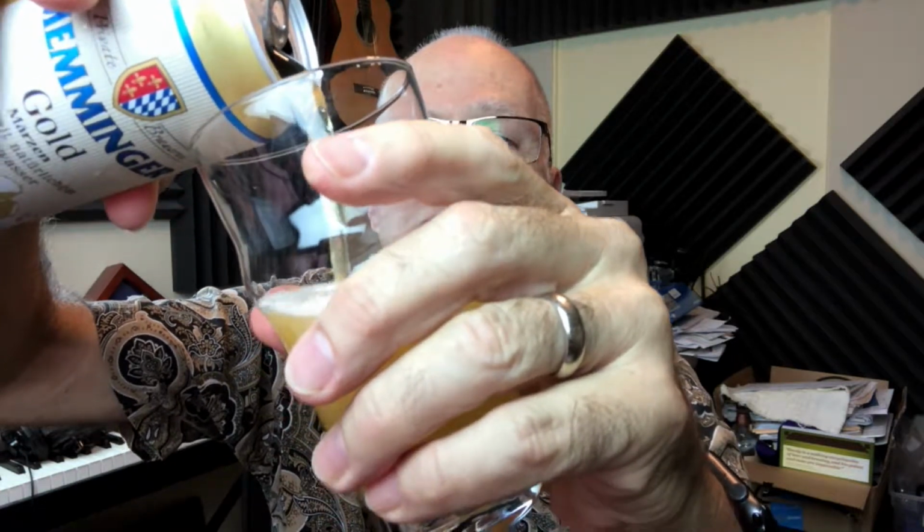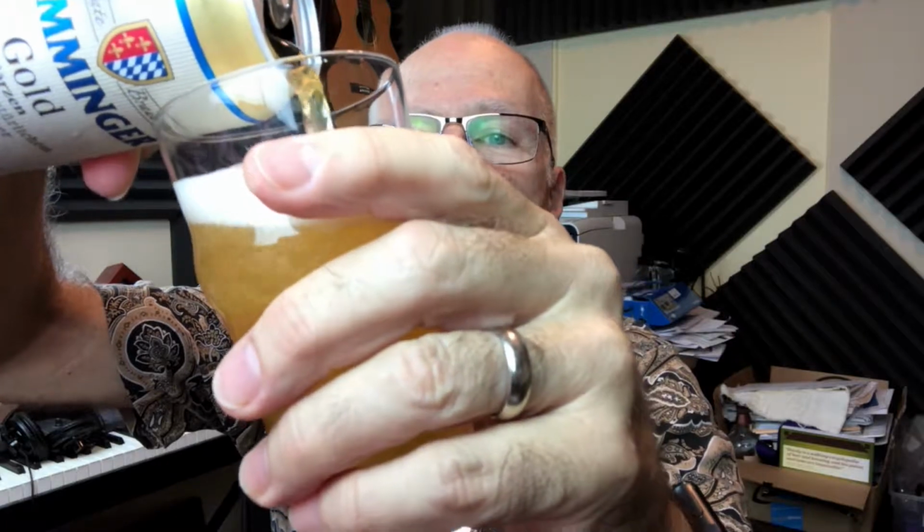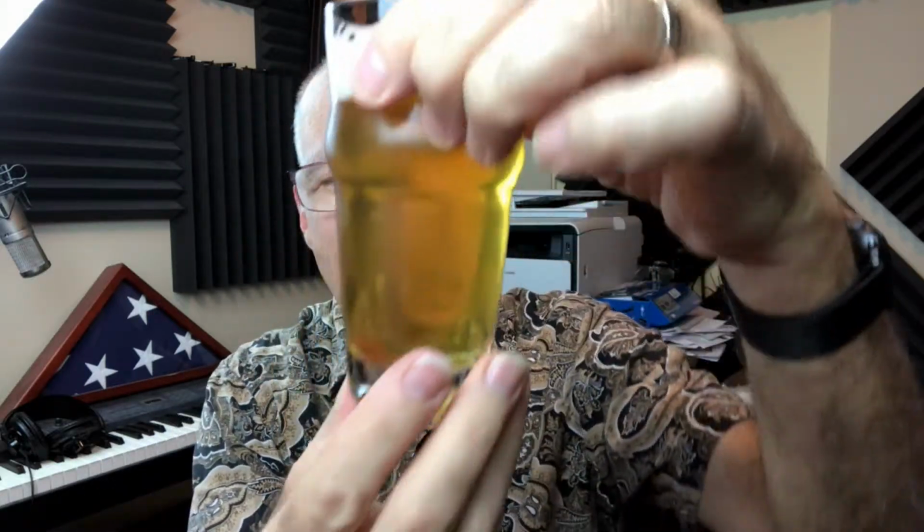This one is very light. This was not expected by me. Again, I'm new to the German beer world, so this is very different from the last one. First of all, a Marzen, in the historical sense, is a deep copper or dark amber color and stronger in ABV. This one, I know it's going to tell me 5.1% ABV, so not that high. And this one is pale, and fairly clear, because the style says it should have good clarity. The last one wasn't that clear, it was hazy. But the last one was a light coppery, light amber color, which is more expected in the export from Germany to the U.S. Those tend to lighten up, more of what they call a fest beer.